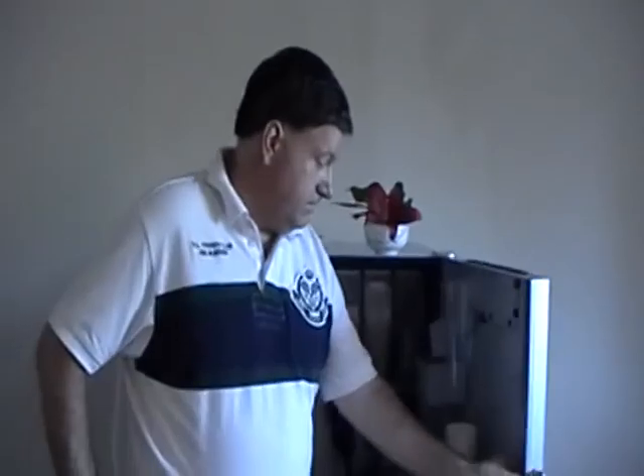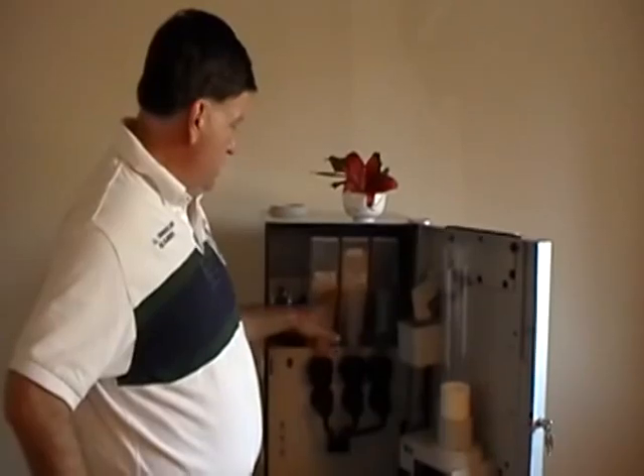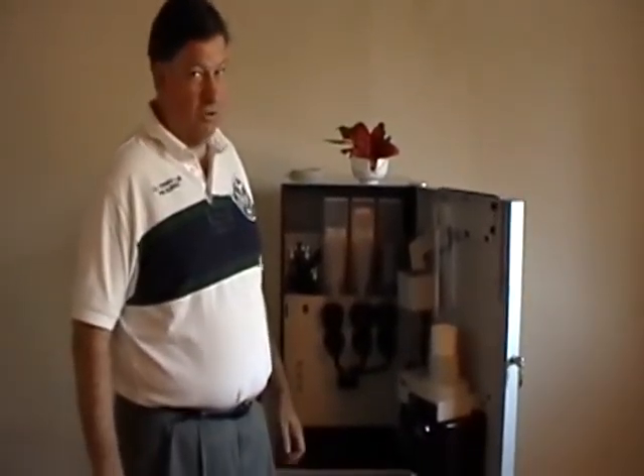I'm going to show you the inside. That's your cup tube — that's 60 cup capacity in there. These are your flavor canisters. I recommend that you label your flavor canisters, because when you move things around or you're switching things out, it helps to have them labeled. Trust me on that one.